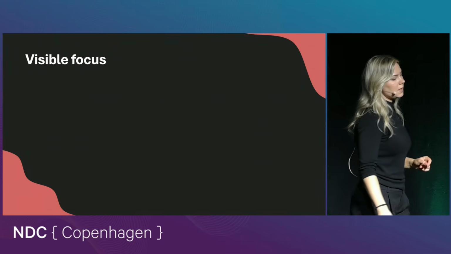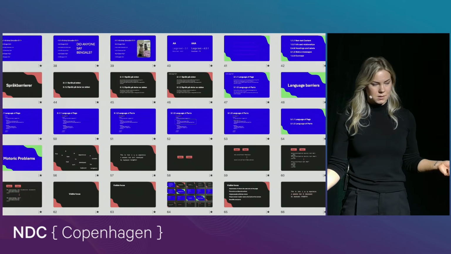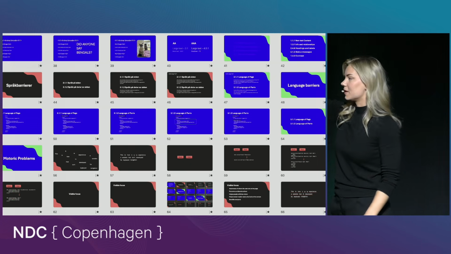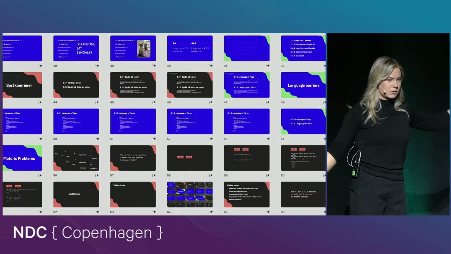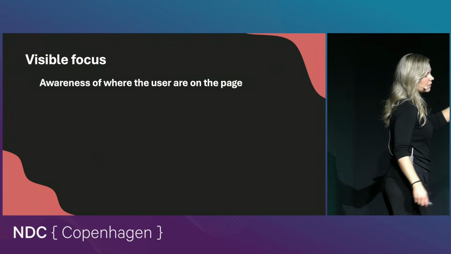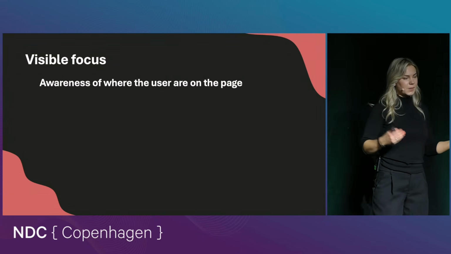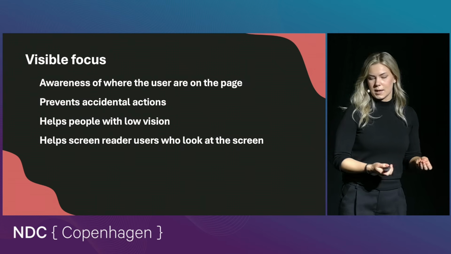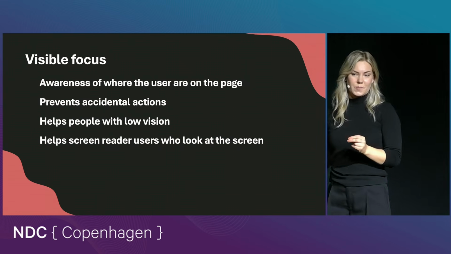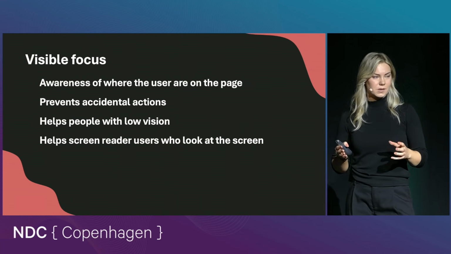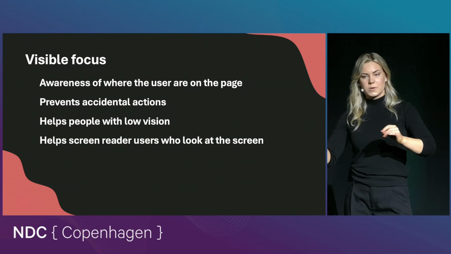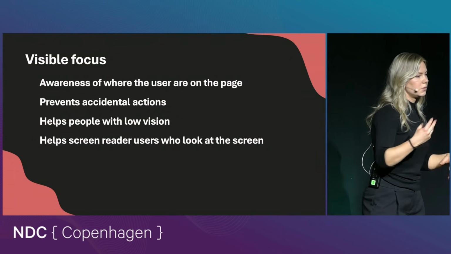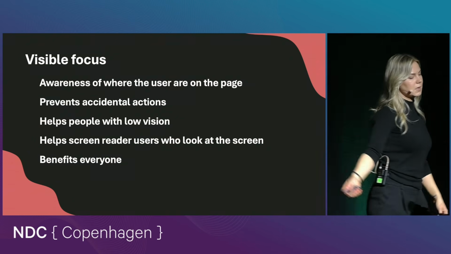Visible focus. Keyboard users need to know where they are on the page. And if you don't have any visible focus, the experience of the website will be kind of like this. You don't know where you are, and you're just all over the place. So this will create awareness of where the user is on the page. It prevents accidental actions. It will help people with low vision as well, and help screen reader users who look at the screen, because there are actually a lot of people who are using screen readers but can't see. Because maybe they don't know how to read or don't know the language, so they're using screen readers for that as well. So basically, it benefits everyone.